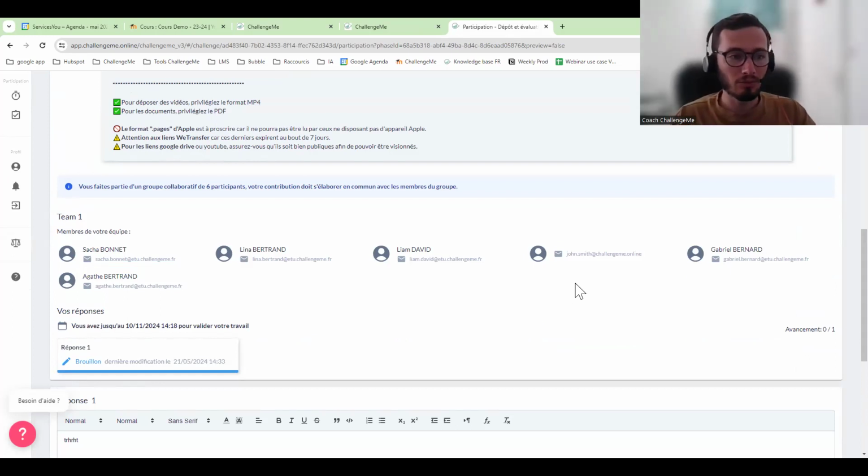For now, you can export the data in an Excel sheet and re-import it in Moodle. We have a specific guide to explain how you can export from ChallengeMe and import the data in the gradebook of Moodle. In the next features, we plan to allow importing the grades from ChallengeMe to Moodle automatically. So it's not the case for now, but it will be really soon.